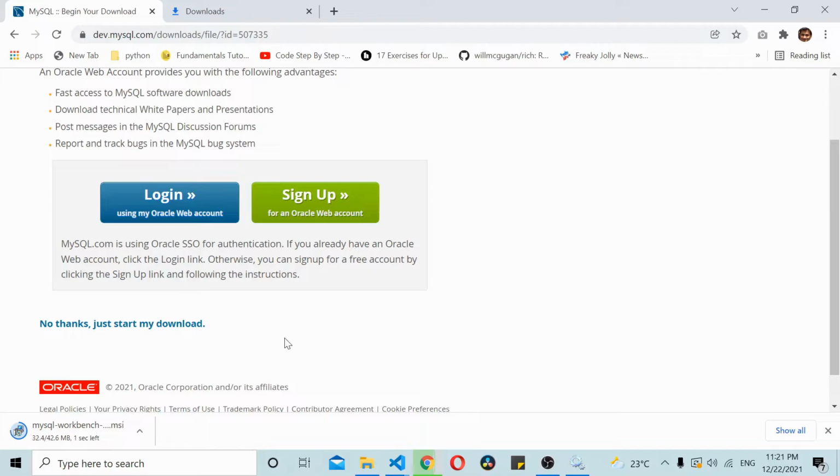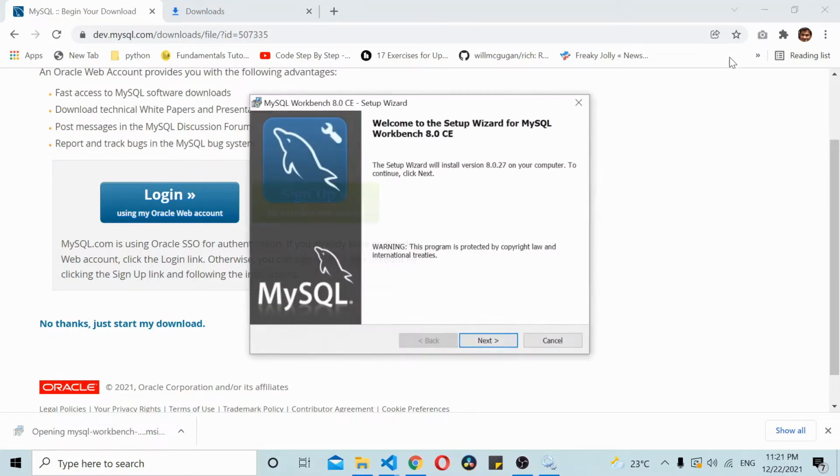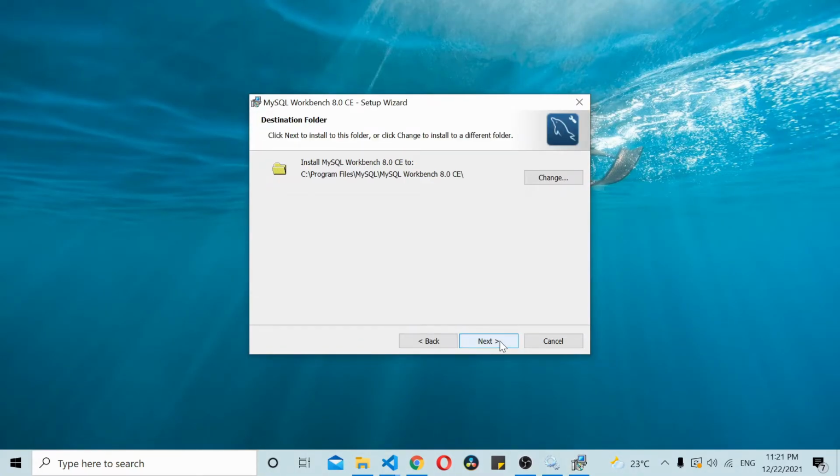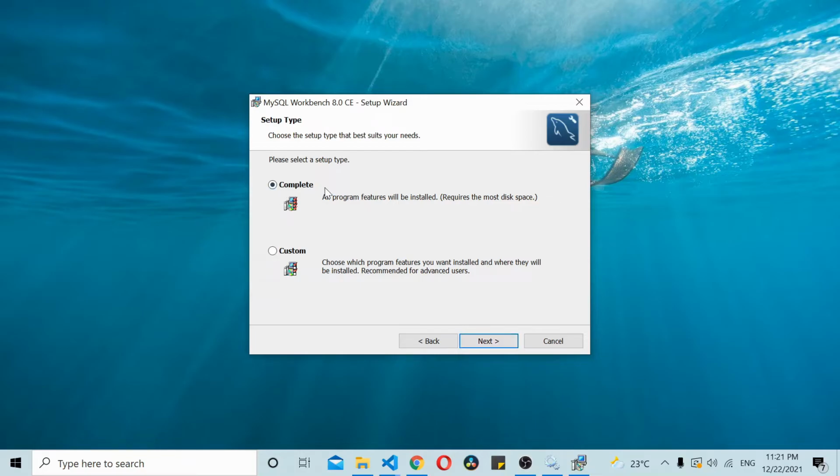Once the file has been downloaded, you need to click on that file. Click on next. Click on next. You can either go for a complete installation or you can go for a custom one.